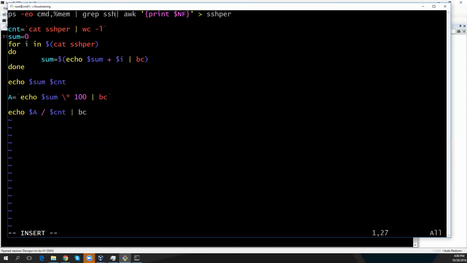I will pass it through a variable. What is the first variable in a script? How to represent the first variable in a script? Dollar zero? What is dollar zero?